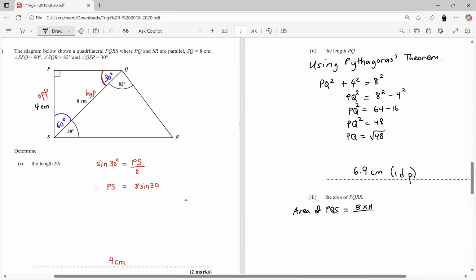I feel I do the question back to front. So the first answer, shucks, I put 6.9, right? And for the second question I put 4 centimeter. Okay, I'll take that into consideration when I'm correcting it.